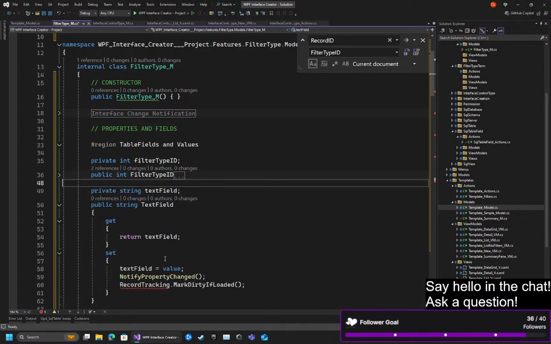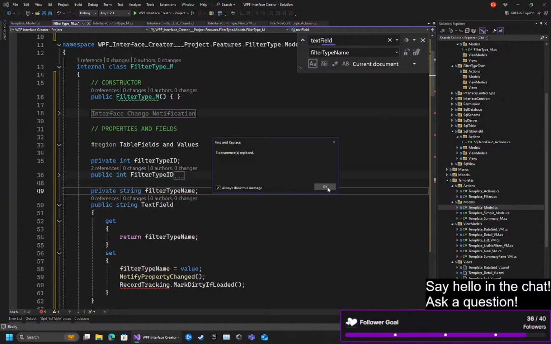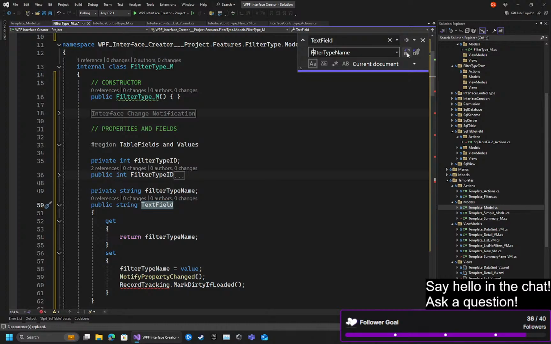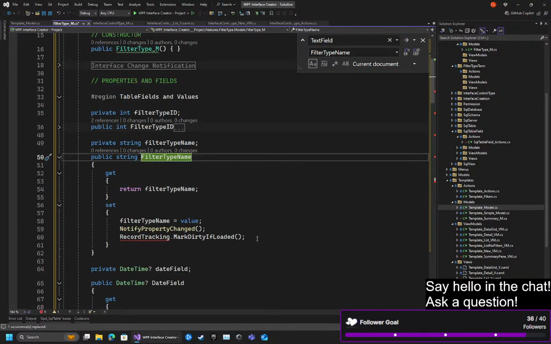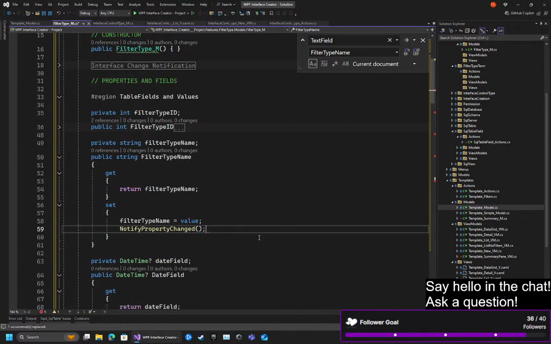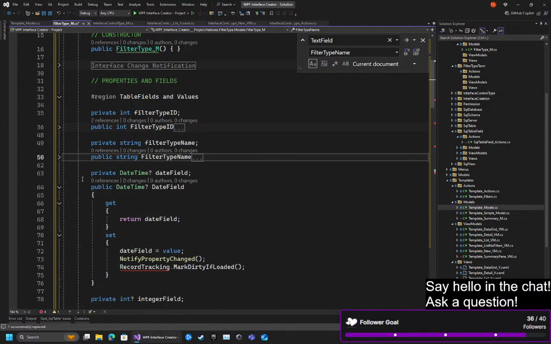Okay, good. Then when we have text field, we're going to replace it with filter type name, and we replace that in the current document too, since it's case sensitive. Now because we're not dealing with record tracking, we're going to have to remove that part, and then we have filter type name.